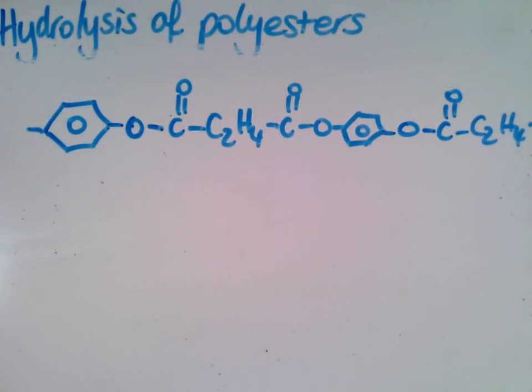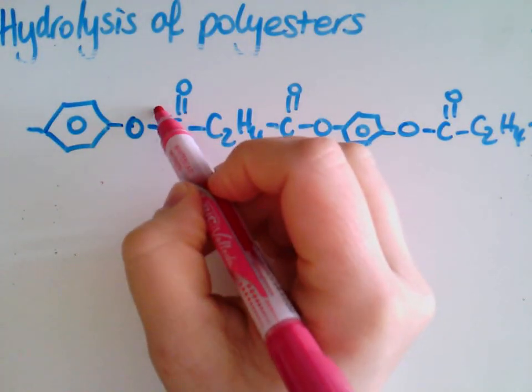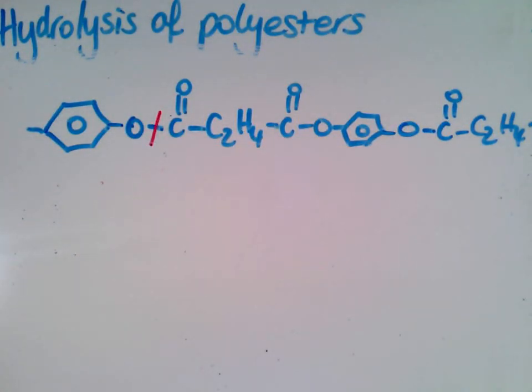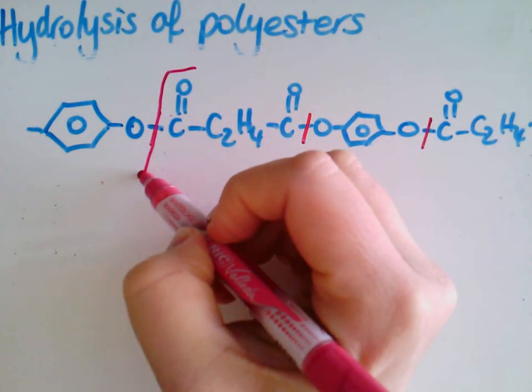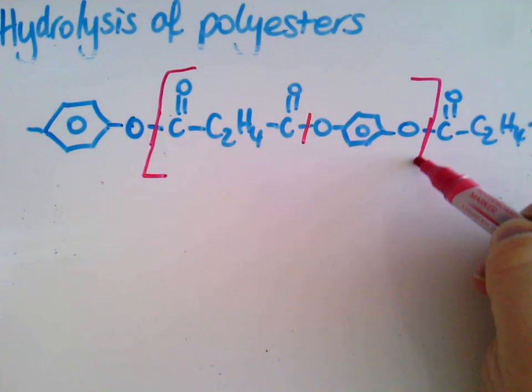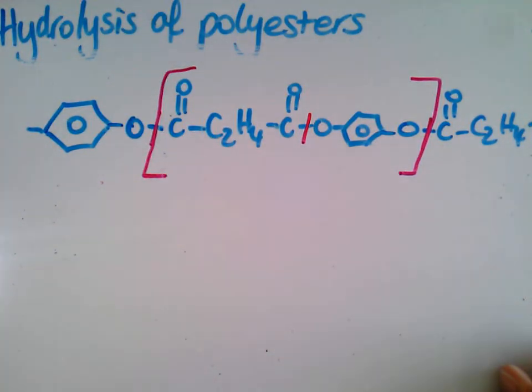Okay, so this was that second polymer that I gave you. Just like before, let's go through and find the ester linkages that are going to be cleaved, and then let's identify one repeating unit so that we can see how this will go on to behave. So I've got an ester linkage here. I'm just looking at any bonds between oxygens and carbonyls. I've got another one here and another here, and so that suggests that my repeating unit is going to go through those outer two ester linkages.